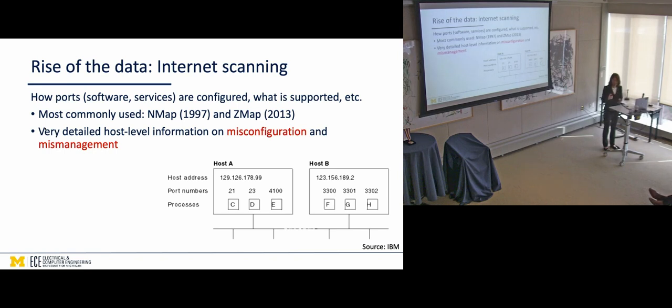A very prominent example is printers. There are all these printers that are accessible through the open internet. You can ping them, and you can tell that their password has never been reset. It's manufactured default password. So these are the type of problems you know well. Okay, is it really a vulnerability? Not necessarily. And yet, it is clearly a deviation from known best practices. Okay? So if we can do risk quantification relying on this type of data, then your exercise one becomes much more scalable because we're talking about data that reflects the entire internet.